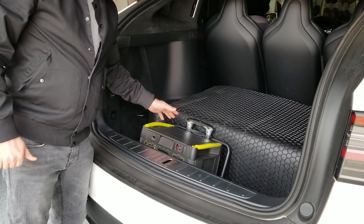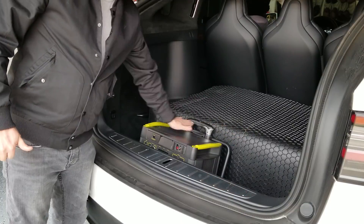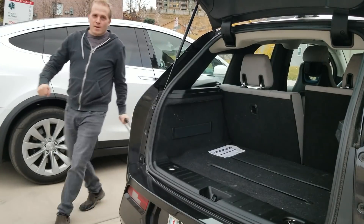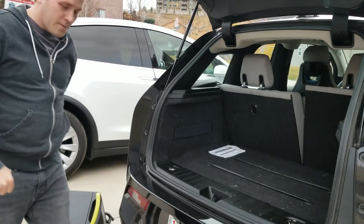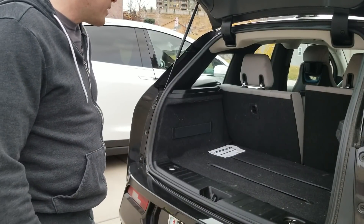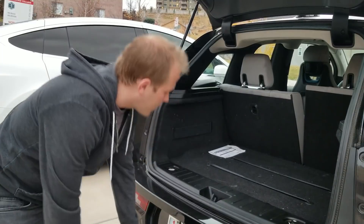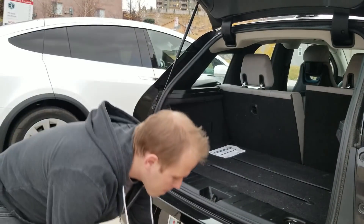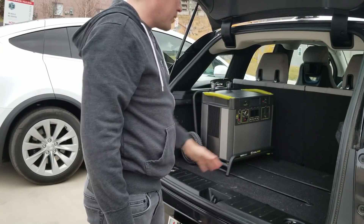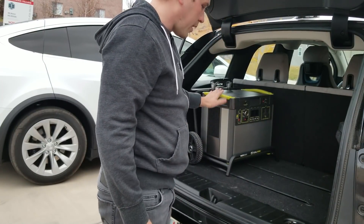Okay, so as you can see, this device would easily fit in the lower section of the Model X. In fact, that cart is removable. If you remove the cart, it can fit down there flush and you could still put the topper over it, so it could be completely hidden. Now let's see the fit to get this thing up into the BMW i3. That actually fits in there not too bad — I still have space for other stuff here as well. That worked out pretty well in the BMW i3.